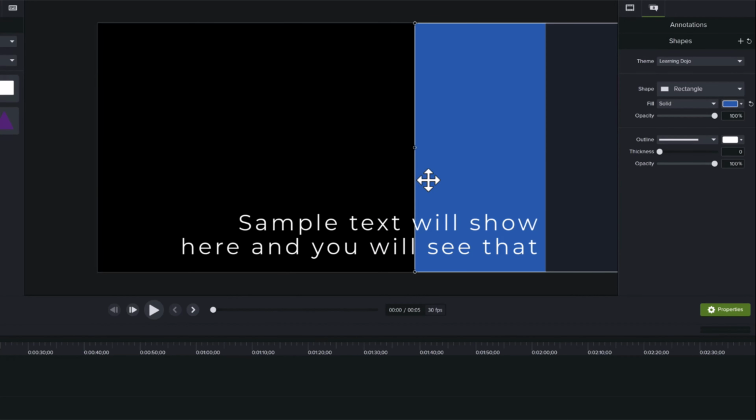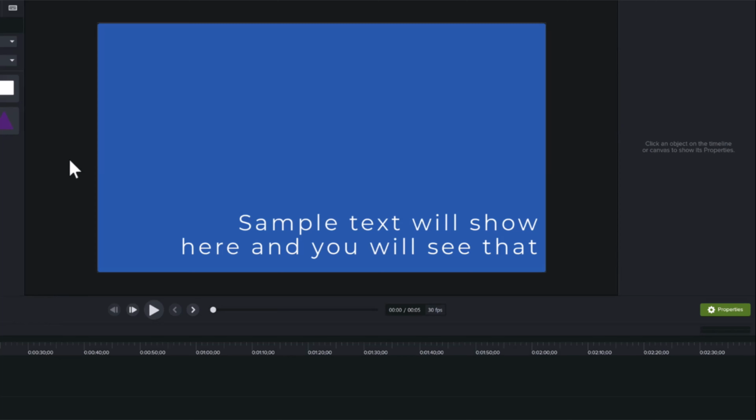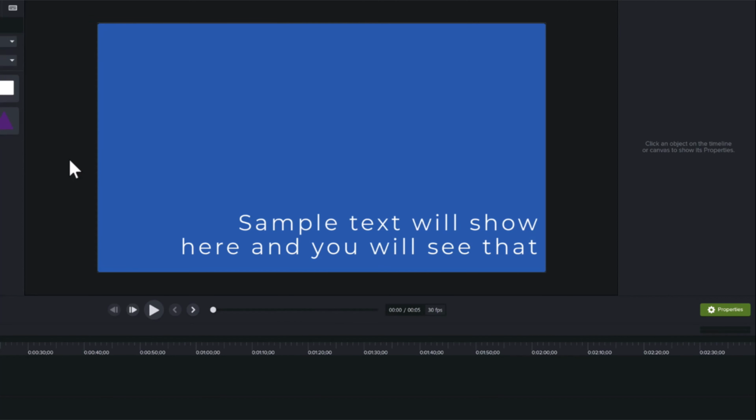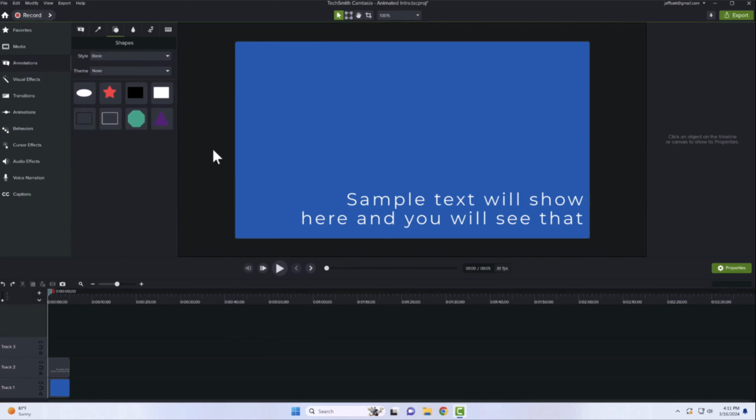That animation could give me a nice title break between sections of my video, and is how you can use shapes and callouts to get some nice visual looks. In fact, the title bar on the top left is two rectangles animating in, followed by a text callout to separate various sections of the video like this one. That helps you see that we are learning the building blocks that will help you create some awesome effects. Let's learn how to blur sections of our screen in the next annotation type.